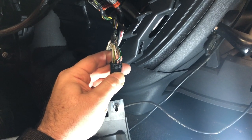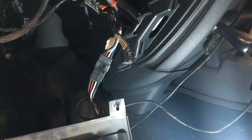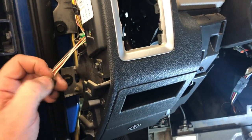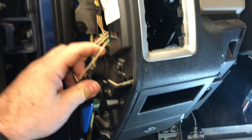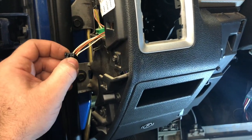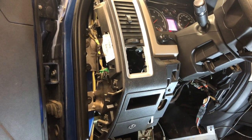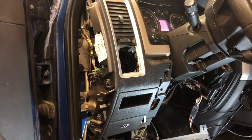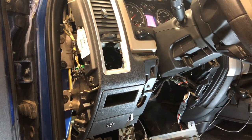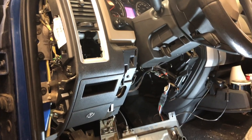We've got power, ground, all of the ignition, the mux, as well as the two CAN wires that we need to tie into. This is the park light location, which is fairly typical — you've seen this before — and we're gonna tie into this wire right here for park lights. The side of the dash is left off so that when we run our antenna through there we can get through the dash super easy and make it look really clean. Then we go out under hood and install a hood pin to ensure safe operation of this remote starter going forward.